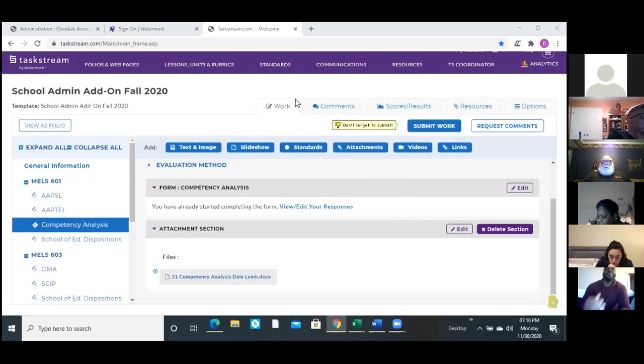If you've already done it, no need to resubmit. We don't get to resubmit it. Task string is pretty much a one and done. If it's already been submitted and evaluated, it's done. They've already taken the time to go in and look. So there is no send it back. If you haven't submitted your competency analysis, when you do, I suggest doing this.